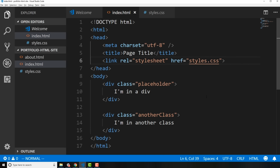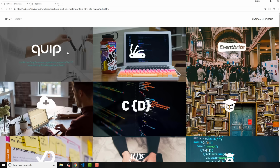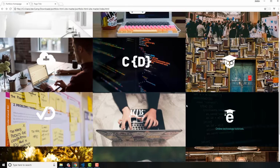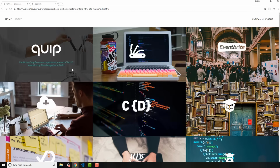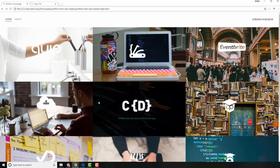And now the final item that we need to have all of our architecture done is to add the images. You may have noticed, if you go and look at the final version here, that we have these 12 images. Well, those don't come out of thin air, so I'm going to add those directly into our project.